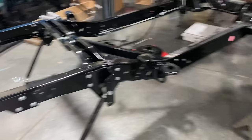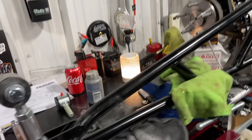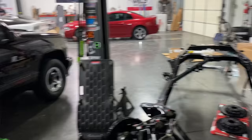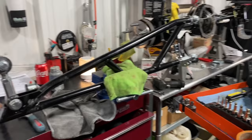We're just getting ready to put this rear end on the frame for the first time since we got it all powder coated. We have the torque arm over here. It's all rod end mount. This end is mounting to that bracket right there, that cross brace bracket that QA1 supplies you with. But really we got this thing ready to go. We're going to get this rear diff lifted off the bench and over on the ground to put it on some jack stands.